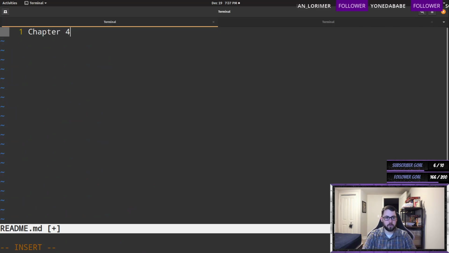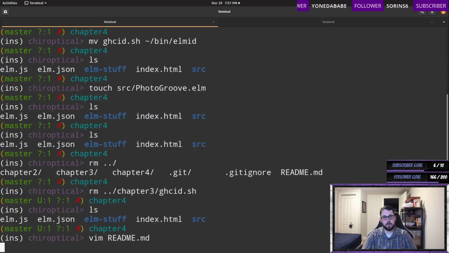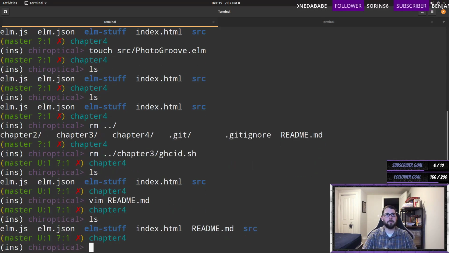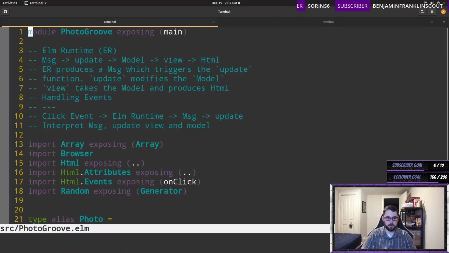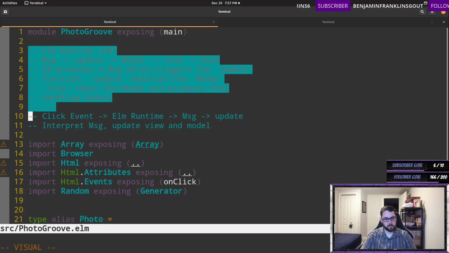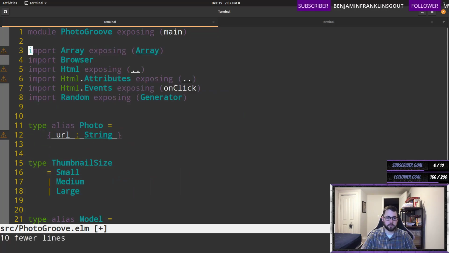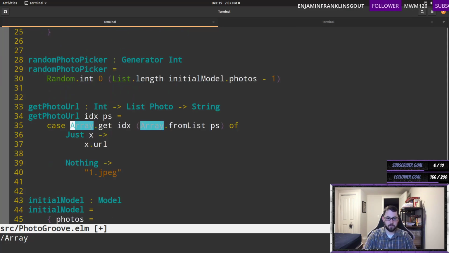Chapter 4. I think this one's going to be all about JSON encoding and decoding. So let's just look at this here. I'm going to delete this because it's probably no longer necessary for us. If I remember correctly, we don't even use array. Oh, we do. Okay.